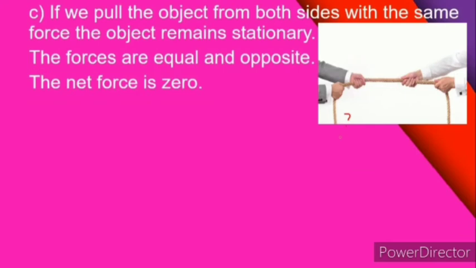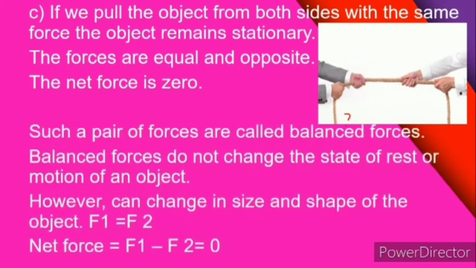That's because both are applying the same amount of force on the object, but in opposite directions. Now what happens to the object is that the object will not move. The object will be at its state of rest itself. There won't be any changes when the forces are equal and in the opposite direction. So when the forces are equal and in the opposite direction, there won't be any net force. So the net force will be 0.